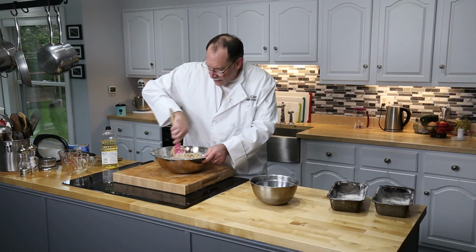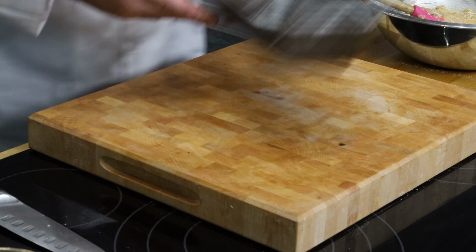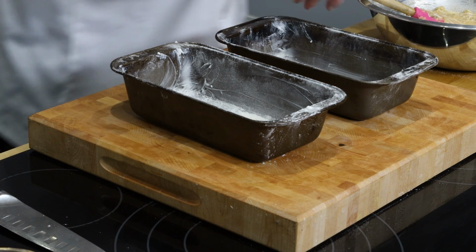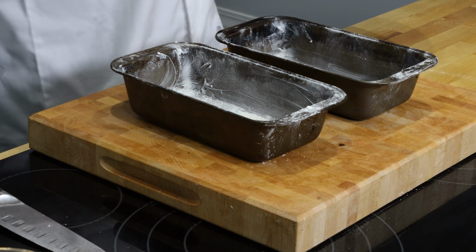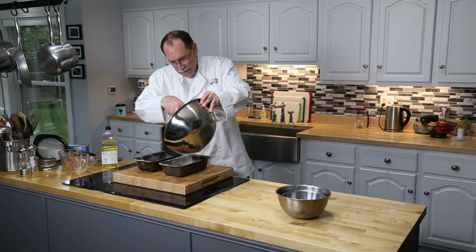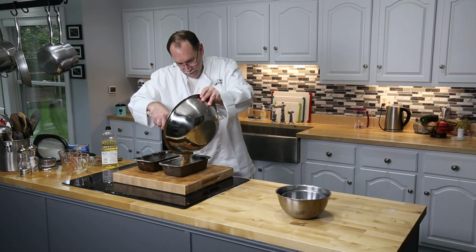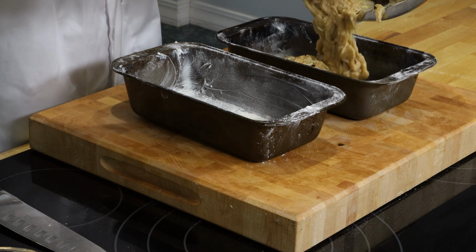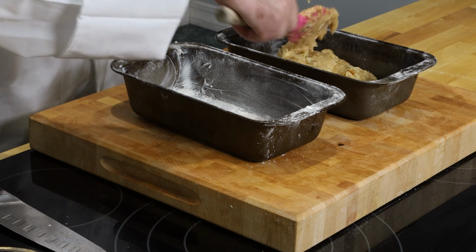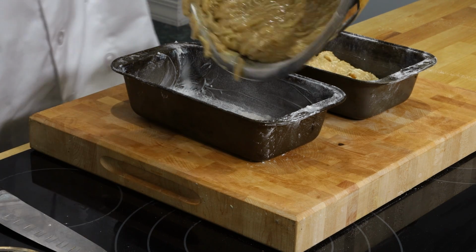Now you could call it zucchini bread. I mean, we do make banana bread, don't we? We've got our pans, floured pans. Here comes the fun part. I have to divide this by 50% in each pan. I don't know if I can or not. That looks like 50%. Okay, that's one pan, and we'll do the next one.